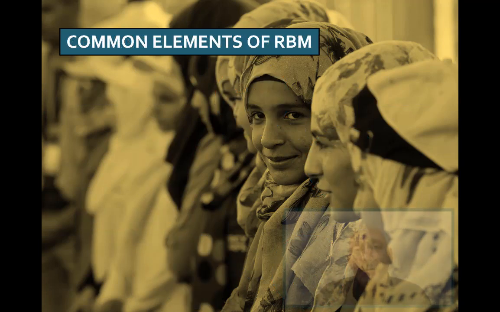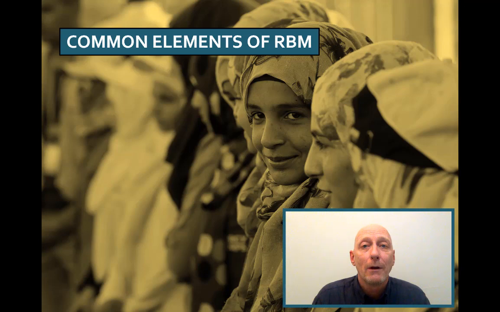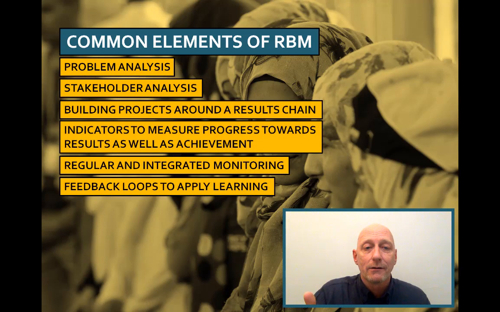There are some common features that you'll see in many RBM-focused or RBM-based projects. For example, problem analysis, understanding the causes and the consequences of the problem. Stakeholder analysis, knowing what people's interests, motivations are. Are they likely to support or oppose us? How can we mobilize better those who can be on our side? How can we reduce the influence of those who might be resisting what we do? How can we communicate? How can we engage with our stakeholders?